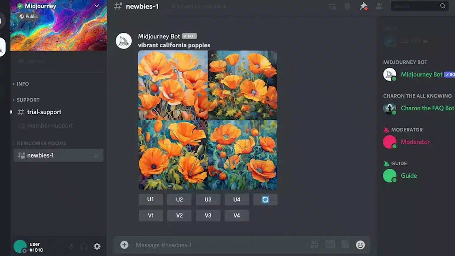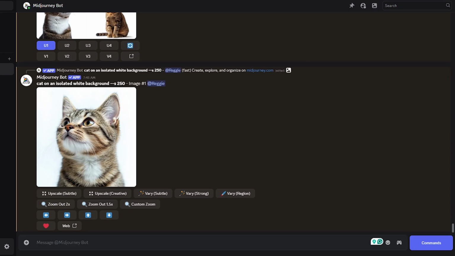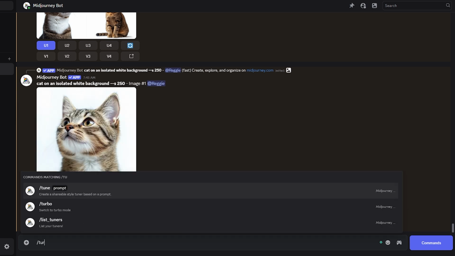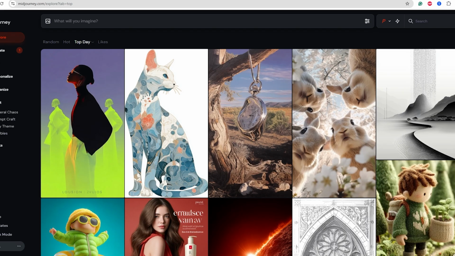Now, if you've used Midjourney before, you probably know the traditional way is through Discord. You type in your prompt, wait over 20 seconds, and then you get 4 images. If you like 1 or 2 of them, you can upscale them, which takes a few more seconds, and then you got just 1 or 2 final images ready. That's why I switched to the official Midjourney website, and let me tell you, it's a total game changer.